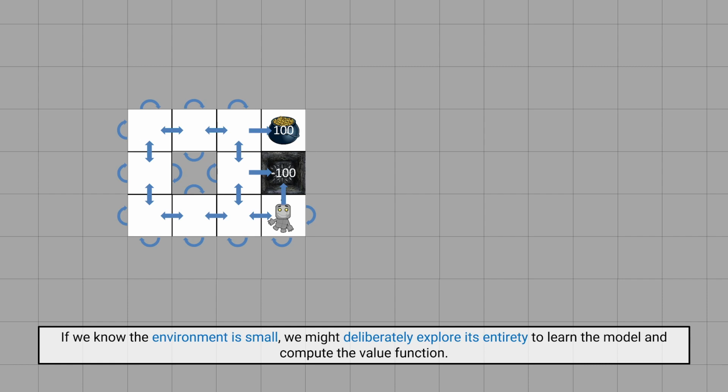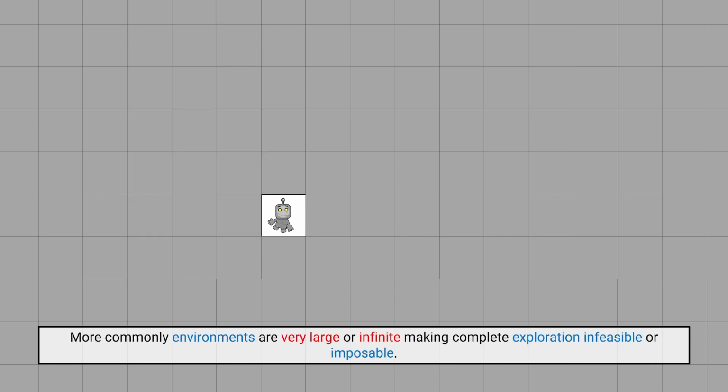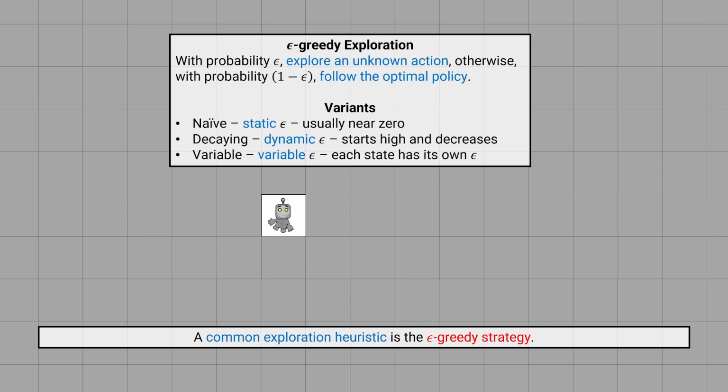So this is one strategy, but then what happens if your environment, like I said, is really big or is infinite? It does not have a finite number of states, so complete evaluation or complete exploration is impossible. So in these ones, we need to come up with a different kind of strategy. And one of the strategies that is popular is called the epsilon greedy strategy. The epsilon greedy strategy basically just uses a parameter, we call it epsilon, that determines how much we explore.